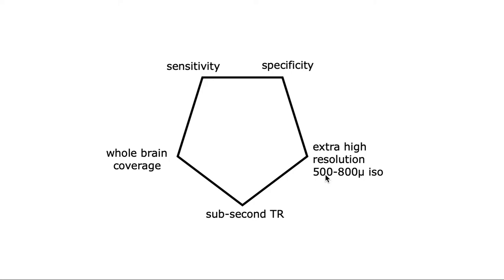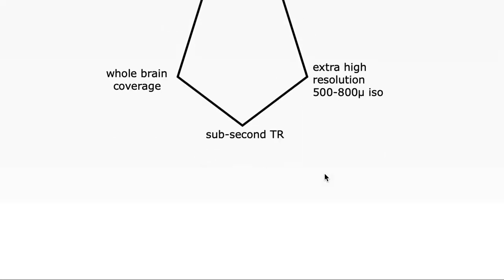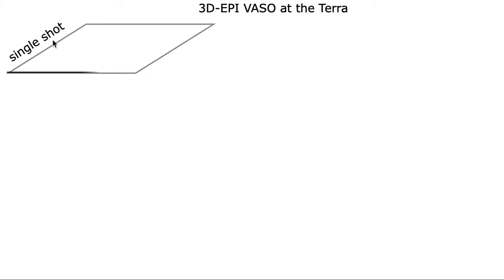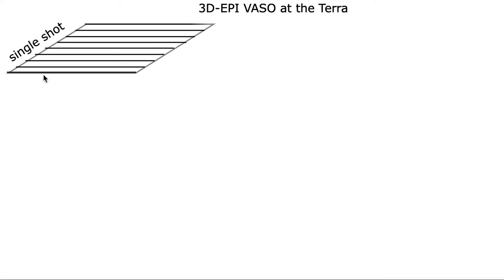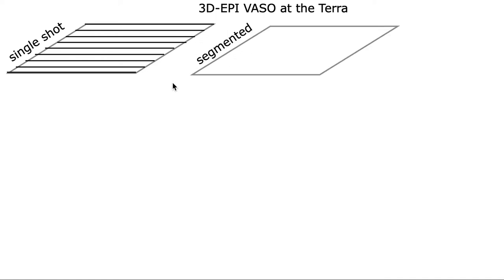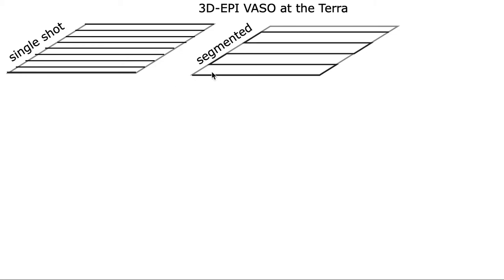And there we need to use different approaches, especially when we want to get to like 500 micrometer resolutions, because there a single shot EPI, even in 3D EPI, doesn't really cover the entire matrix with one shot. T2* is just too short. So we need different approaches, such as a segmented readout, where we have faster shots and then multiple of those that are concatenated.